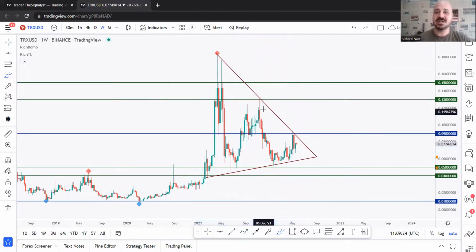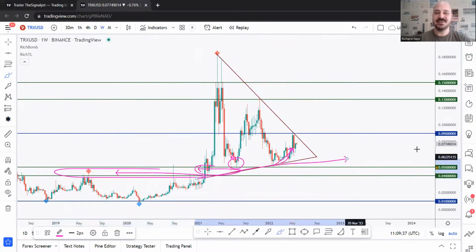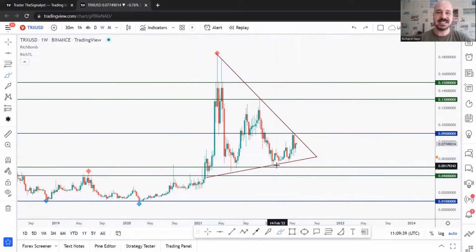If you trade it on margin, I'll be looking for sell setups around the upper bound and buy setups around the lower bound. So we were looking for buy setups previously here because we've got many confluences: a demand area, a support and resistance as mentioned previously, and the lower trend line here. So it was a massive area to look for buy setups.